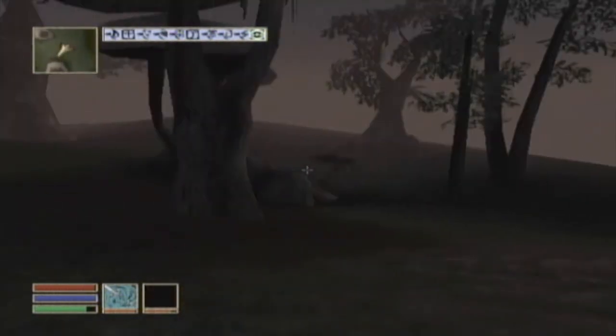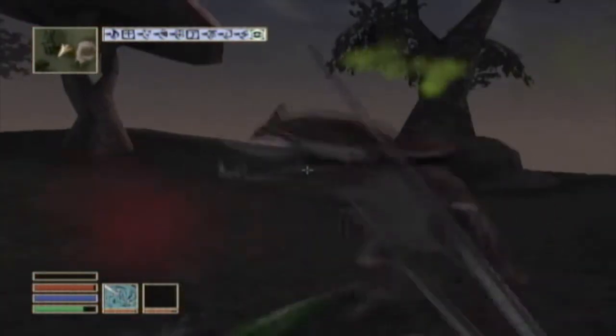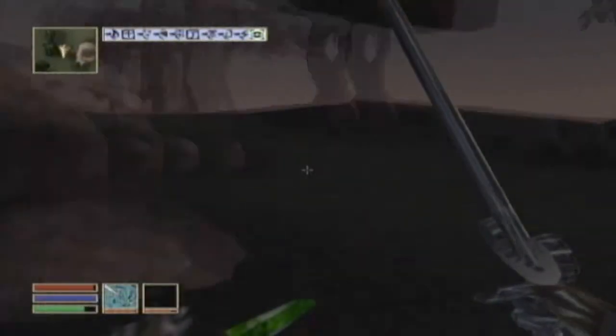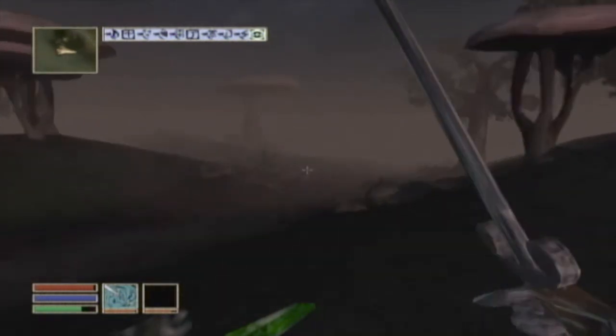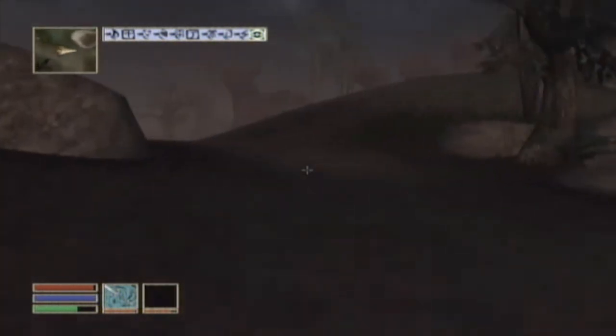By the way, the Kagauti have an unused sound file in the Morrowind game. You can only find it if you have the PC game and you go into the sound files. Kagauti were originally going to sound like a mewing or purring cat. Yeah. Very strange. Well, we don't really have time to go and pick up another artifact.